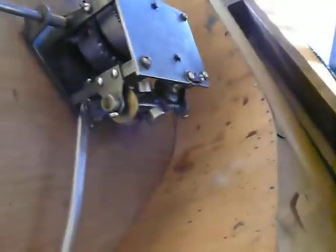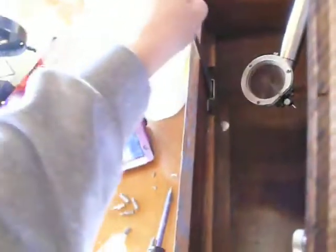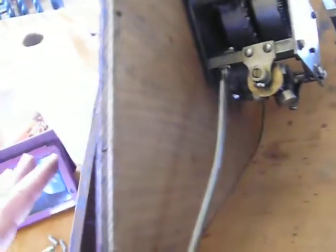And then to put it back, basically same thing. You have to make sure that this is up above when you put it down in, so it doesn't get stuck. It can fall down in like that, and then you can't get it out. So make sure when you're putting it back in that that's up, and then slide it back in, and then make sure that the crank is lined up with the actual crank. Test it out before you screw it in.